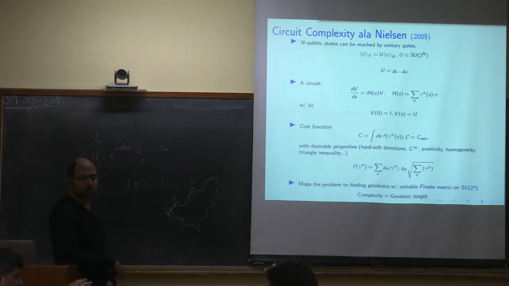And this cost function is a local cost function. You're saying just in the local Hilbert space, so local times. That makes sense. So there are some constraints, this function f cannot be completely arbitrary. Triangle inequality, it has to be a homogeneous function of all the gammas, positivity. So these restrict you. Does that always mean that it has to come from a metric, a linear metric, with these conditions? No, these are just examples. There are a couple of examples I picked up.